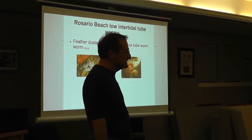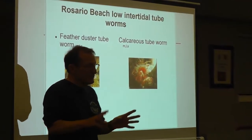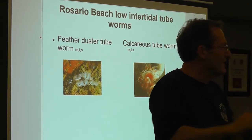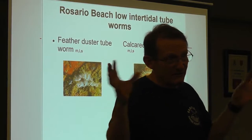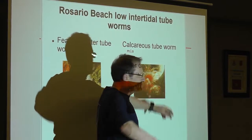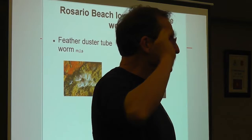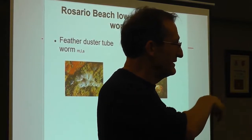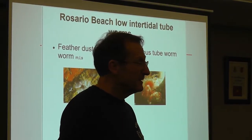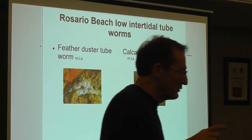There are dozens of species of worms. Some of the most common ones, I think, are these feather duster tube worms. Have you ever been on a dock and looked at these kind of purple palm trees coming out of the dock? Those are tube worms, and they're filter feeding, catching stuff in the plankton. These are the calcareous tube worms. You'll often see these little white squiggly things globbed on the rock, and that's the tube of a tube worm. Sometimes they have a living thing inside them, sometimes they don't. They're often somewhat helical, but they often go kind of wandery, squiggly.